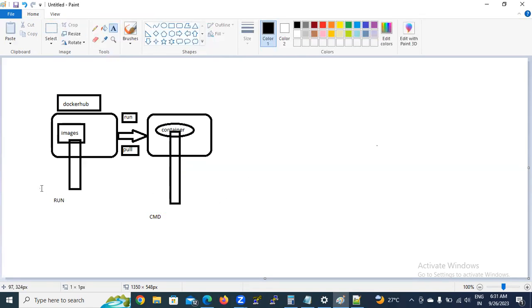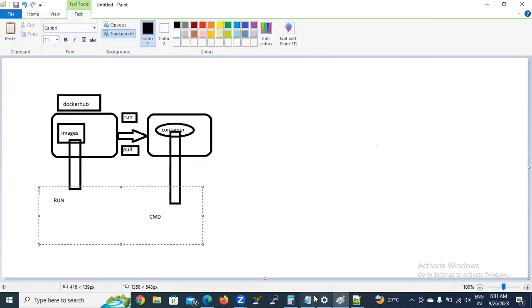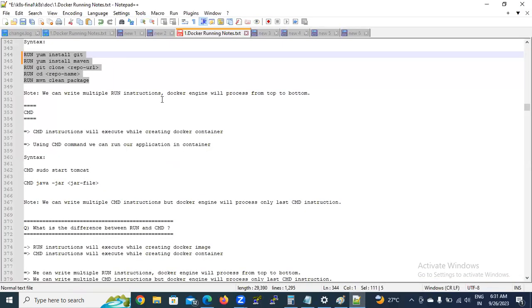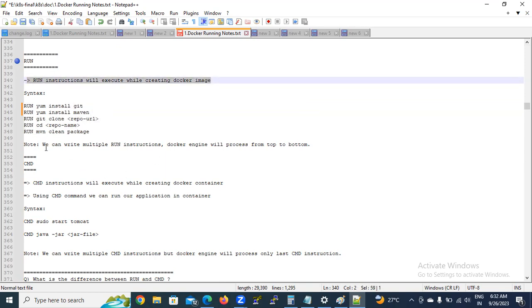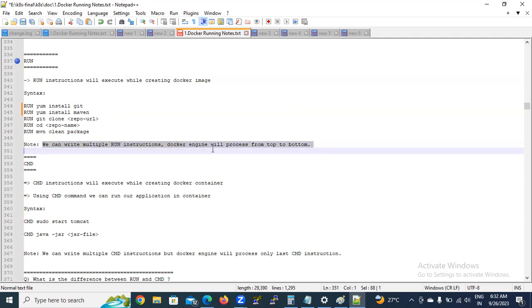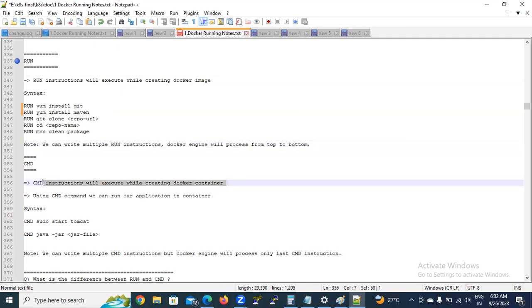People will ask about that difference, okay? So again I'm repeating one more time, understand the differences. RUN instructions will execute while creating a Docker image. And note, we can write multiple RUN instructions. Docker engine will process from top to bottom. CMD instruction will execute while creating a Docker container.